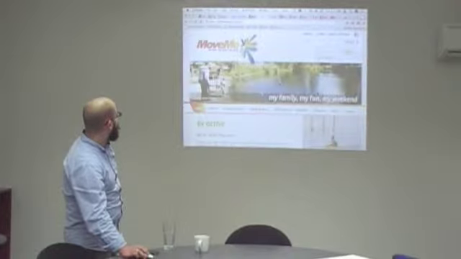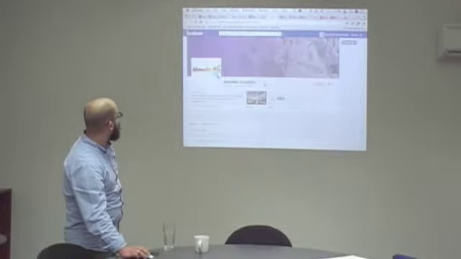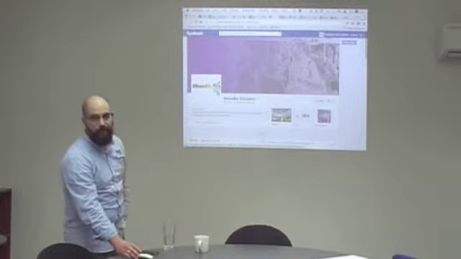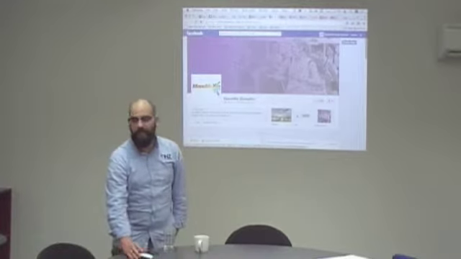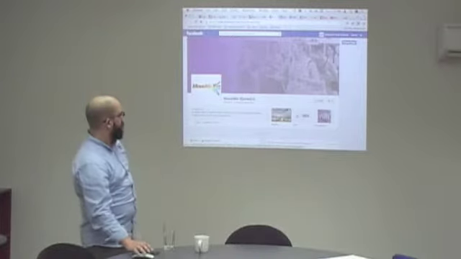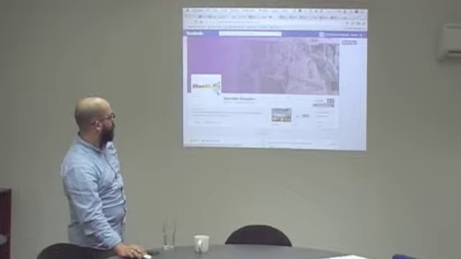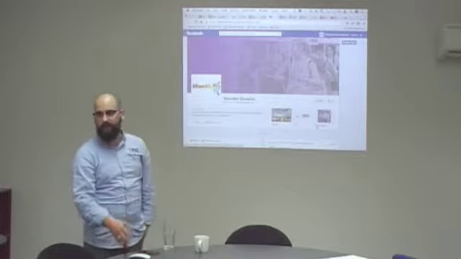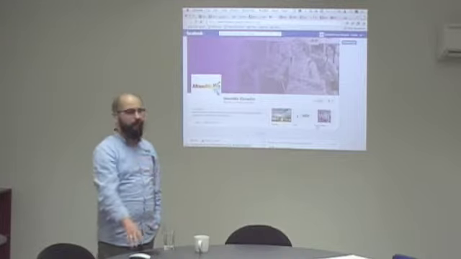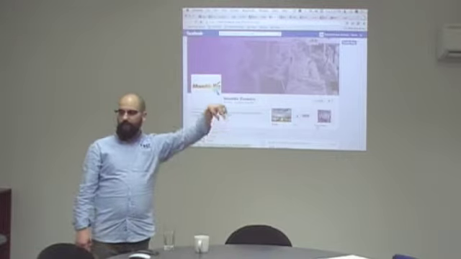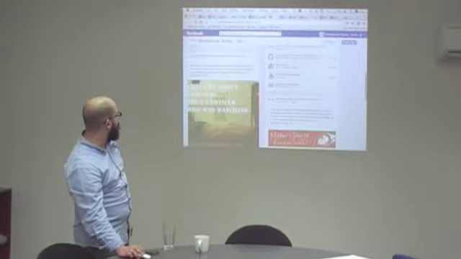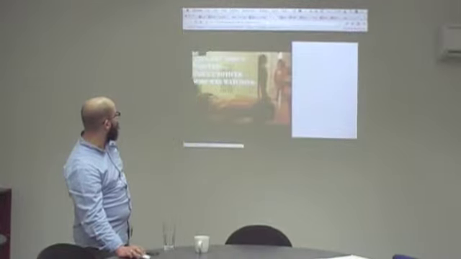And this will be their Facebook. So they're not making very good use of this cover area. They could change that with every new event. For every new event they could have an arrow going, go to events. They don't have events up here at all. They should have every move.me.org event on their calendar, and a big arrow going, join the events down here. So that's part of their relevant content.